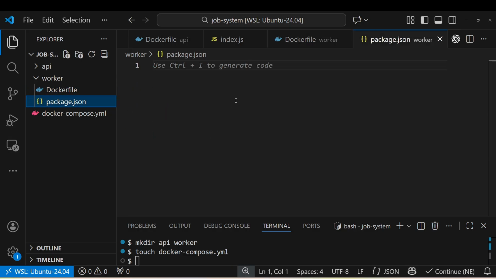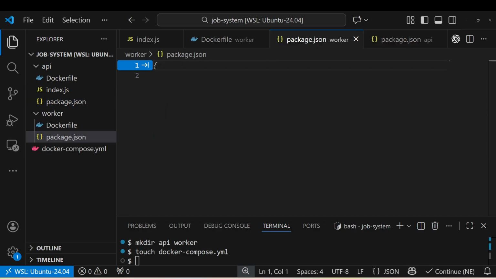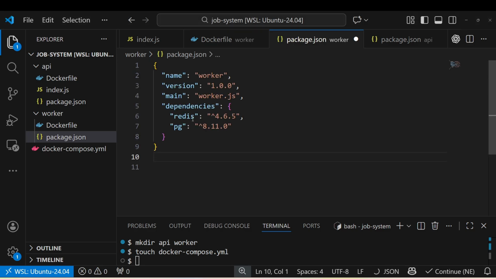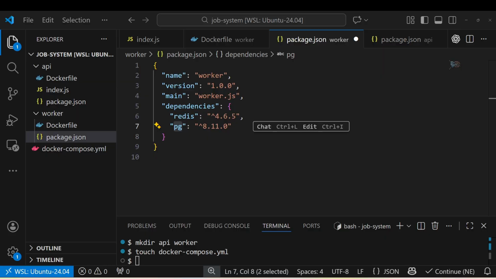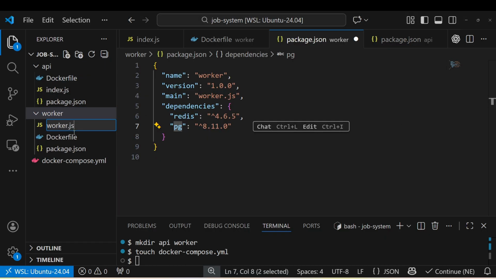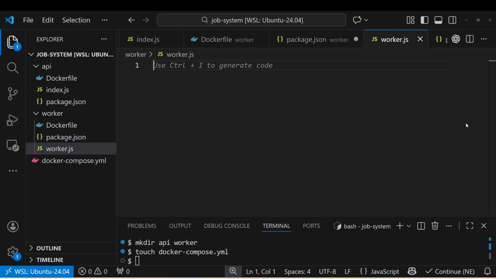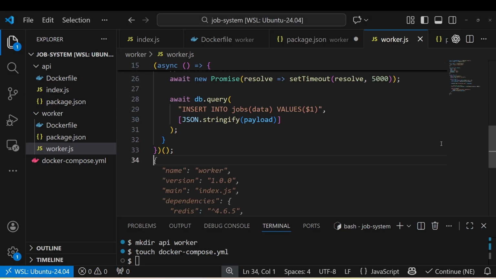If not, we will forget and we'll see failures. I'm going to write some dependencies in package.json, same as API. We have the worker name here. Dependencies, we have Redis and Postgres database. Followed by, I will create a worker.js file. And in this file, once again, we are going to write some code here.